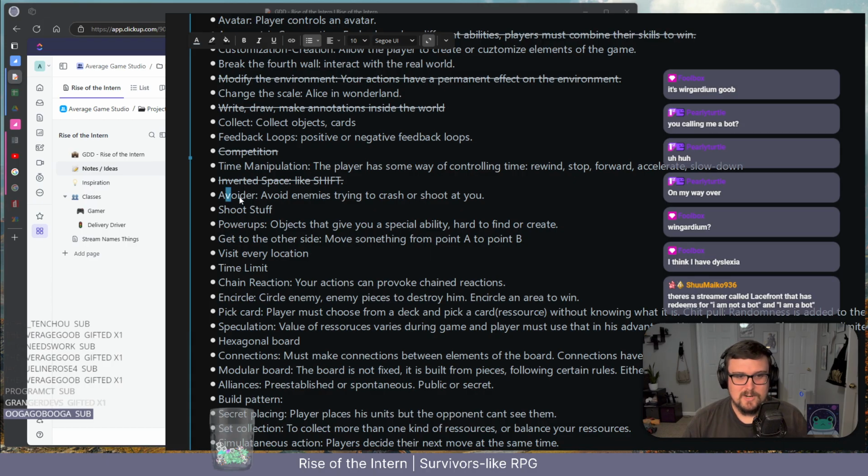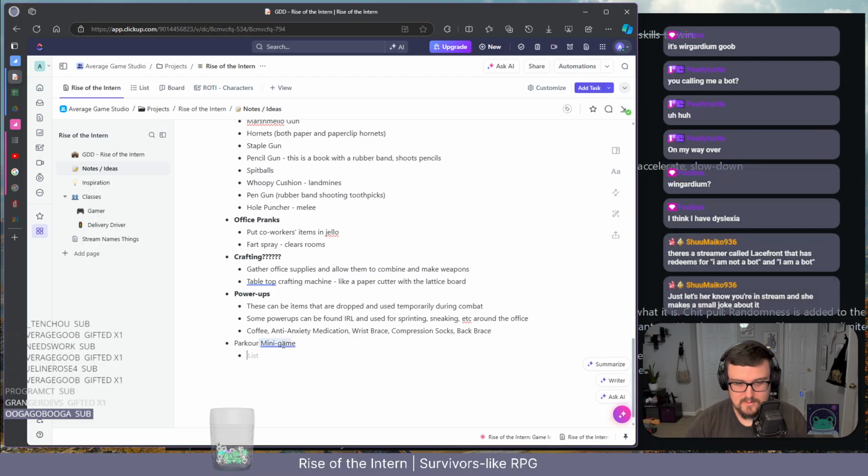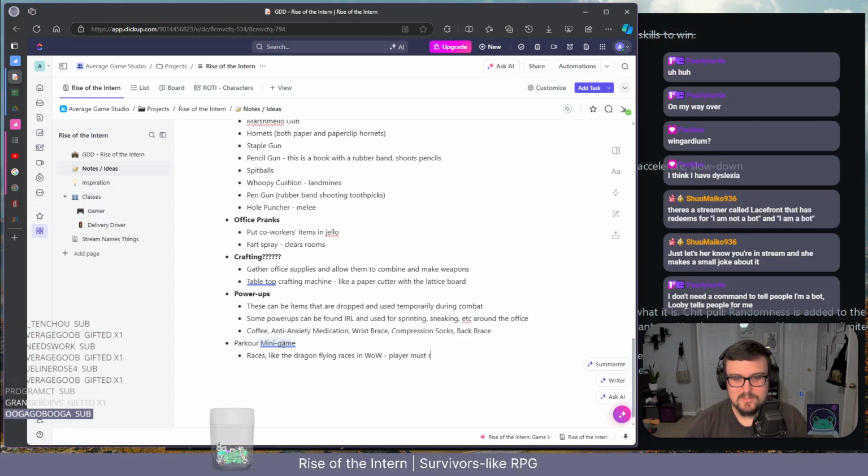All right, we got power-ups. Look at this. We have some of these things and we have ideas for them. Get to the other side. Parkour. Minigame. Races like the dragon flying races in WoW. Player must reach a certain point in the office, running, jumping, flailing over things. We'll see how this plays out. Parkour.